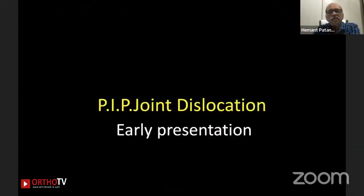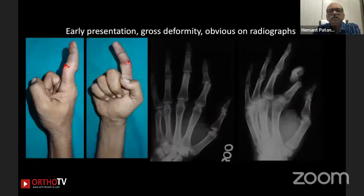Like so. This is the last part of the talk, which just highlights the case of a PIP joint dislocation. Now, these cases are very obvious. The dislocation is where the patient has a lot of pain. There is a gross deformity, very unlikely to miss on radiographs. Still, I would say multiple X-rays are required to know the proper diagnosis, whether there is an associated fracture.